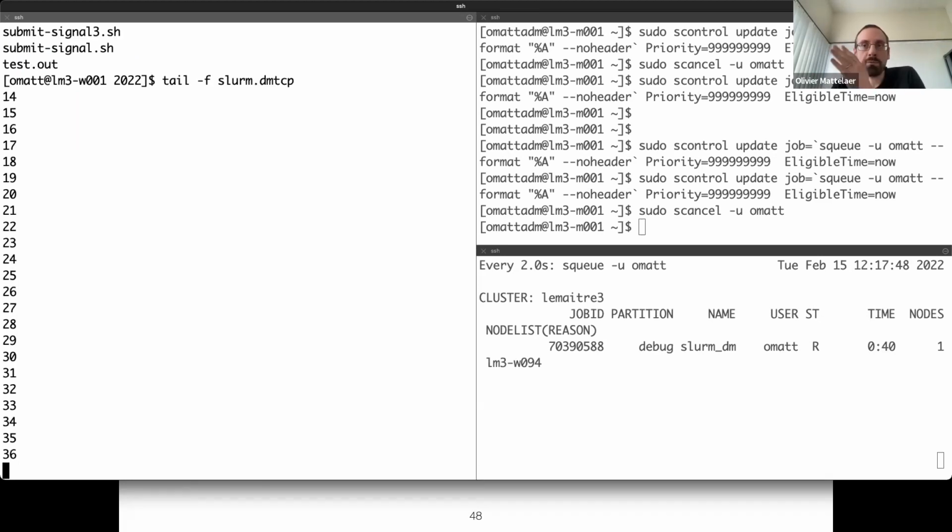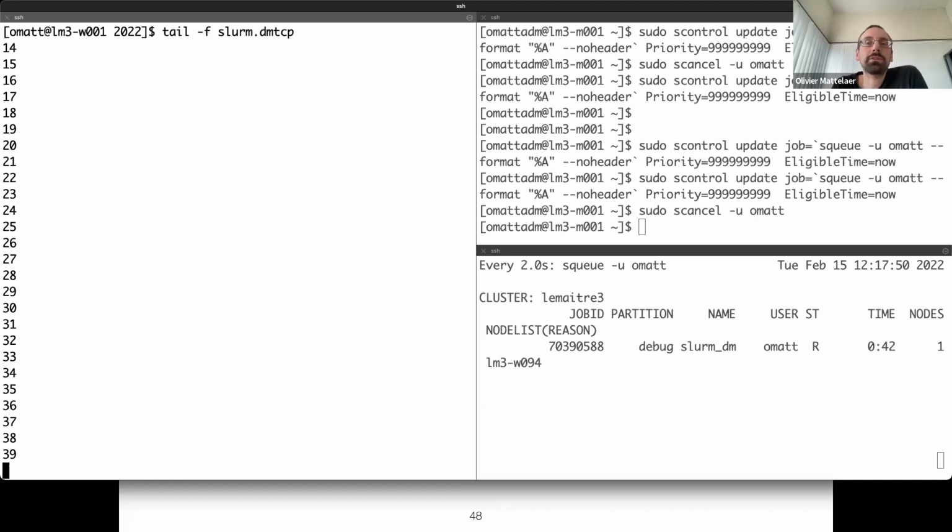So it will run for around 1 minute, and after that, it will be requeued automatically, and then it will restart. Not from the latest value in this case, simply because I'm doing a checkpoint every 30 seconds. So it should lose around 5 seconds if everything is perfect. Now it should cancel, in principle.